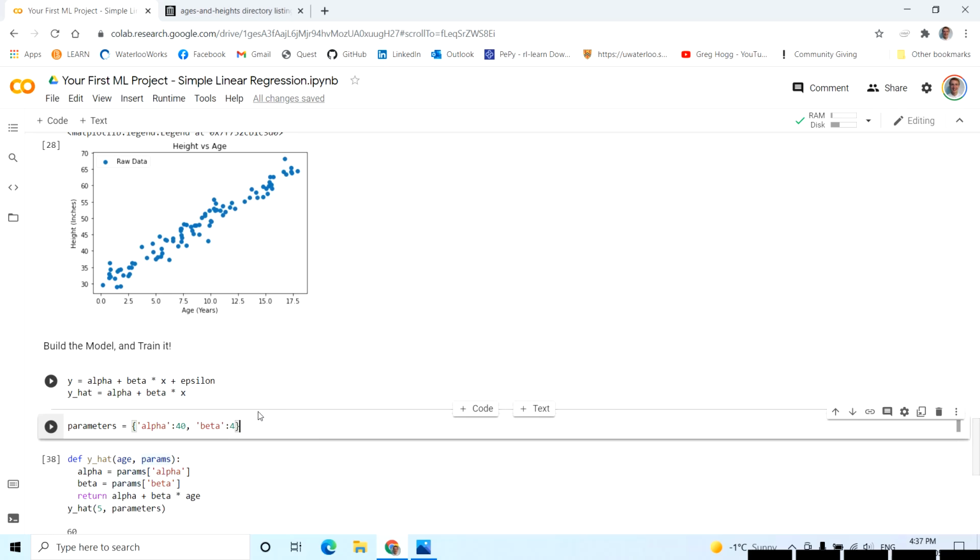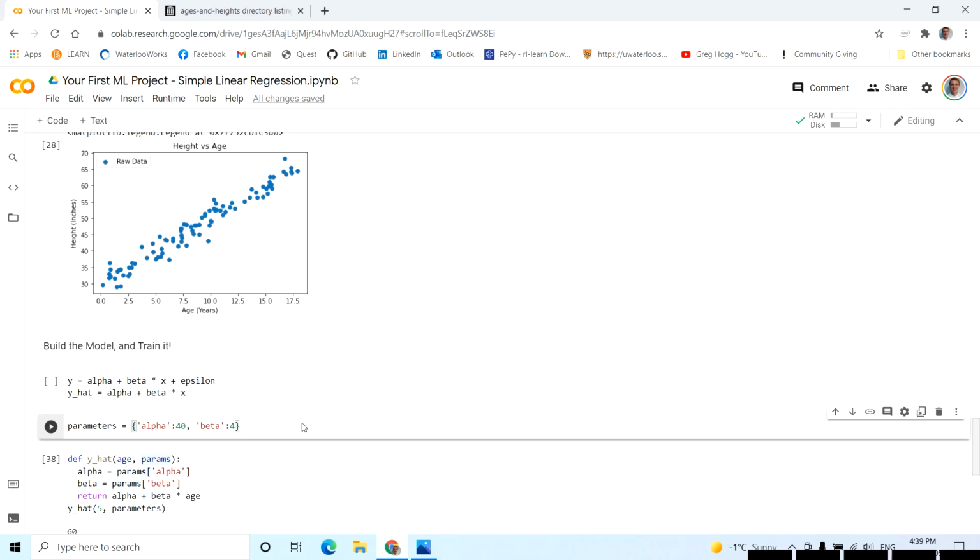Now with that being said, if we're trying to learn these parameters, it's not so easy to explain. Mathematically, it's actually very, very easy. And I'm not going to bore you with that, at least not yet. In the next lecture, I'm going to bore you with that, as in explain what's actually going on. But for this one, I want to keep it simple and just say I'm going to write a function that will learn these proper parameters. Okay, it's going to find the ones for you that do this.